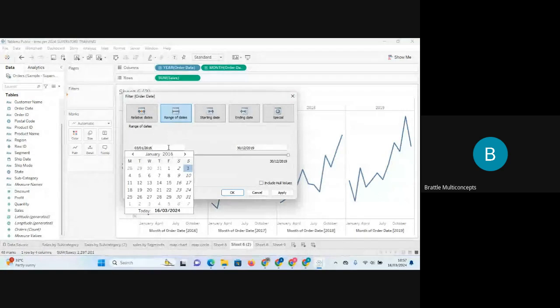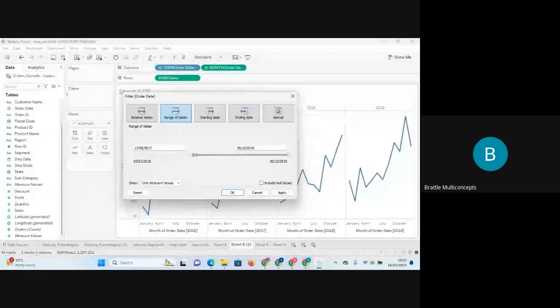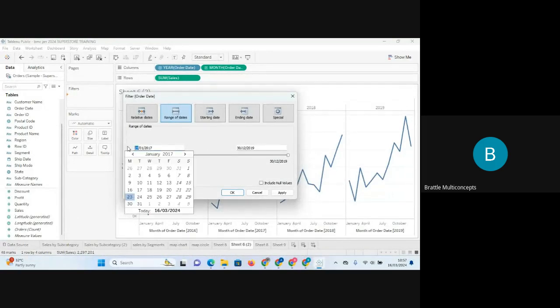Say we want to see the range starting from 2017 January 01, so January only, and apply.